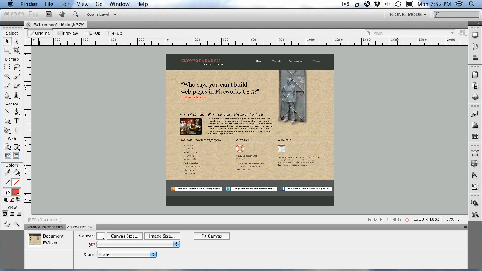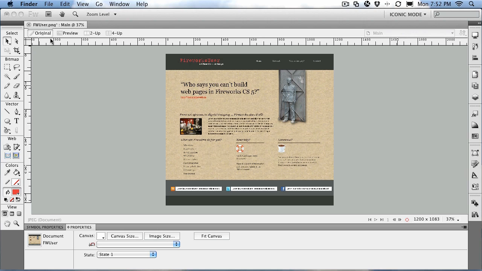When it comes to working with masks and Fireworks, there's a lot of technique and decisions that have to be made. And sometimes you wonder what's the most appropriate. Well, it's the digital studio, so whatever decision you make is probably the best one. But let's take a look at what we've learned and apply it to a couple of situations. So to get yourself started, open the fwuser.png file located in your exercise folder.